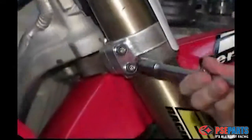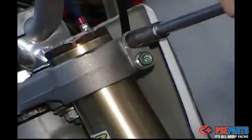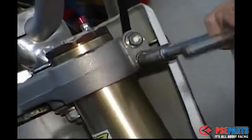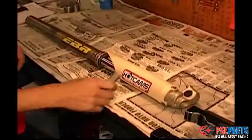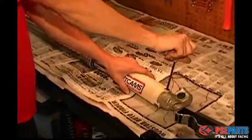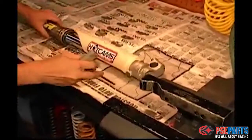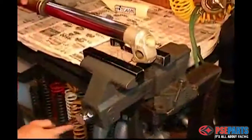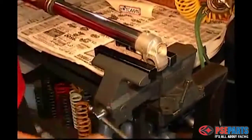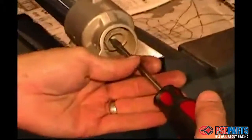The next step is to loosen the triple clamps that hold the forks in place. Be careful not to allow the fork tubes to slide out and land on the floor. It's very important when working with forks to have a clean and well organized workspace. Remove the plastic fork leg protectors, and then you'll want to clamp the fork leg in a soft jaw vise, or you can improvise using a regular vise with some wood.